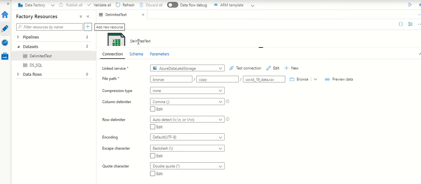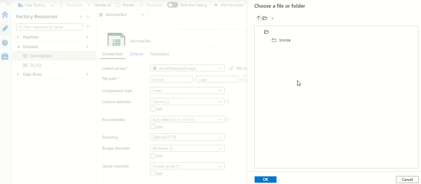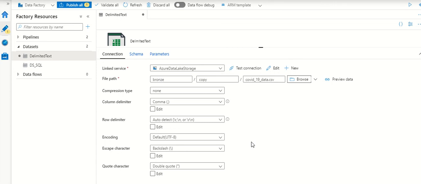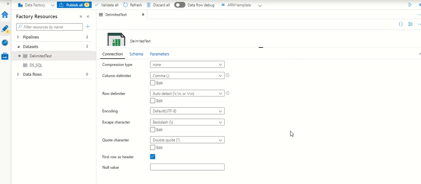In my case, this is a CSV file. Once we have created a dataset, I can tell where my data is. This is my container, and I have kept my CSV file here. All of this can be configured later on, and we'll see how you can do that. Right now it is hardcoded, so we are trying to read this particular file. If it's a CSV file and you have your header in the first row, you check this box.